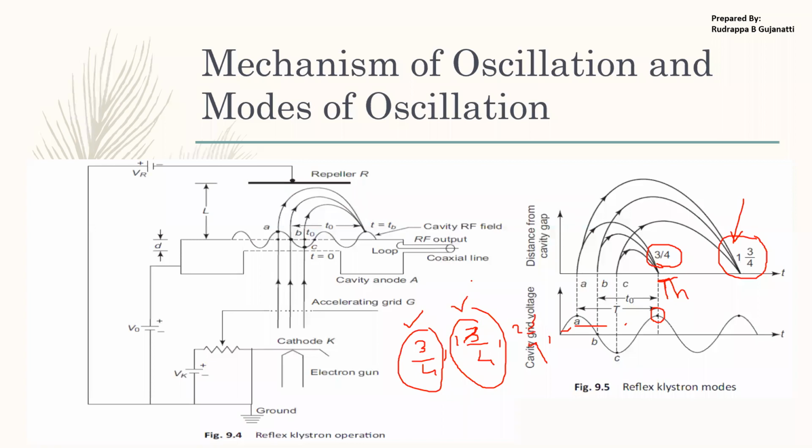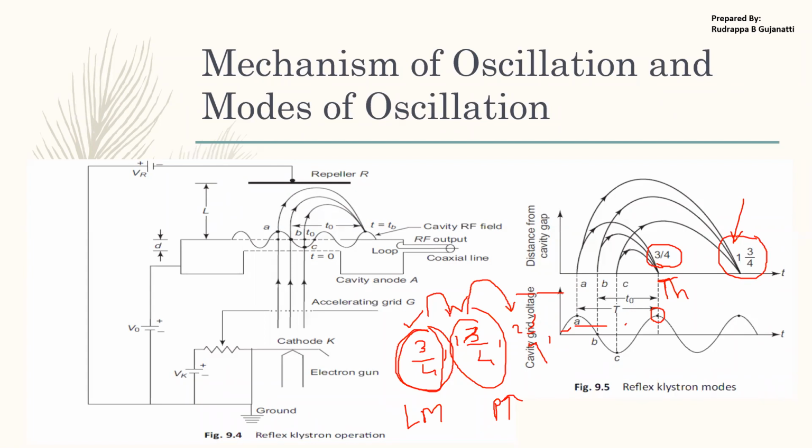So there is another implication. Here, the lowest mode gives the highest output power. So as we go on, for example, the 3/4 mode's output power is greater compared to 1 3/4. Similarly, the 1 3/4 output power is greater compared to 2 3/4, and it will continue. So as we change the modes, the output power gets reduced. So this is what is happening in a reflex klystron.